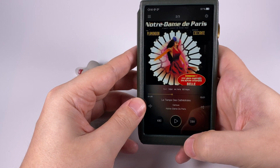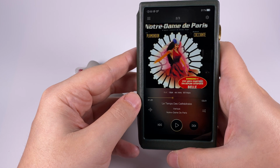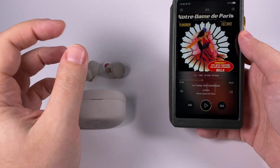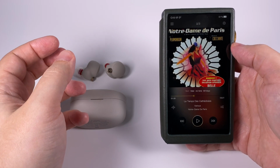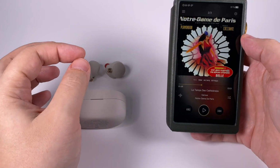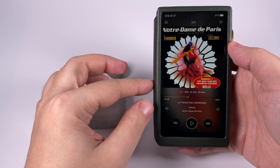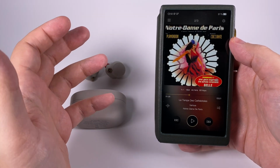And as an example, I got Notre Dame de Paris and the track Le Temps des Cathédrales. Sorry, my French listeners. I know that you frown now, but okay, let me fix that. So I want to say that, of course, France is a capital of modern musicals, starting with Notre Dame de Paris and ending with Mozart, l'opéra rock. They are great in creating modern sounding musicals with great performers, composers, conductors, artists, and so on. But anyway, enough of that, and let's go back to the track and its overture for Notre Dame de Paris, and it's just great.